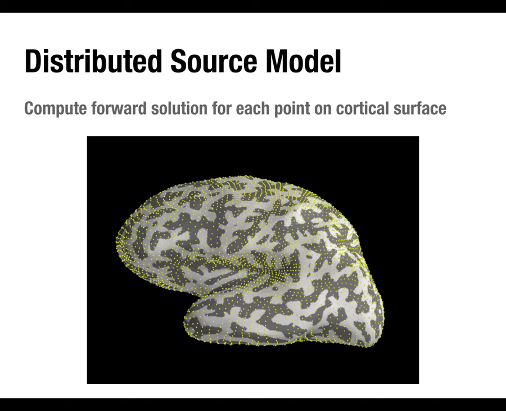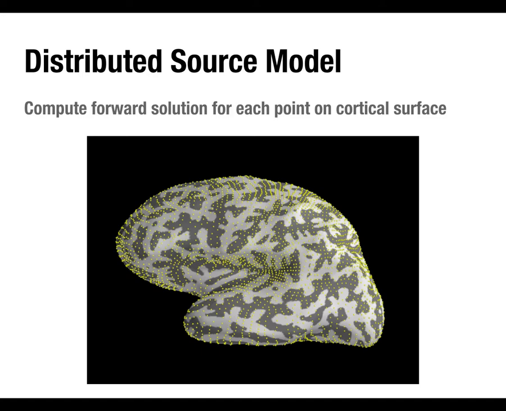So not only do you know that the dipoles are located just on the cortical surface, but you also know that they should be tangential to the cortical surface. If you know how the cortex is folded at each location, you know which way that dipole is pointing. So there's no ambiguity or guesswork around how that dipole is oriented. So it's more biologically plausible and more constrained than the typical dipole modeling. And so you do that, and you project to the cortical surface, and go through this iteration by iteration, trying different combinations of weightings of strength of these different dipoles until you get something that is the best fit to your observed data. So it's still computationally quite intensive, but at least you have a lot more constraints.